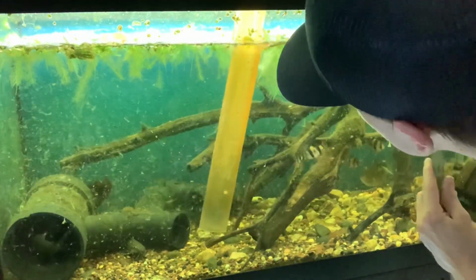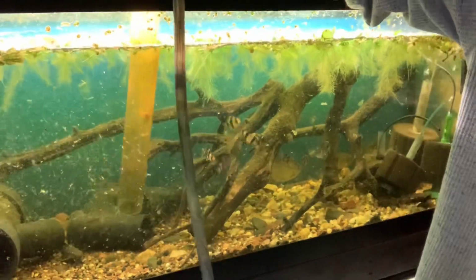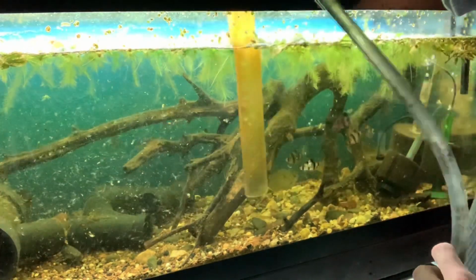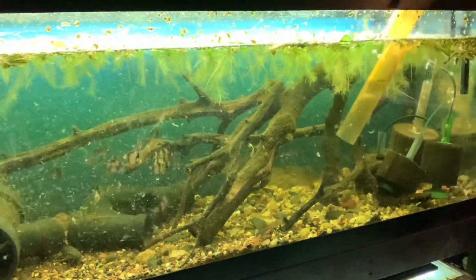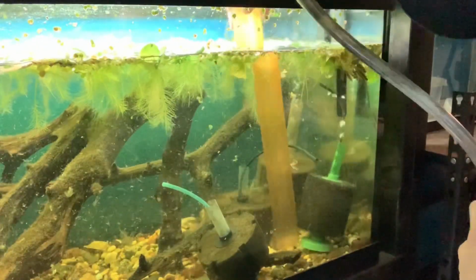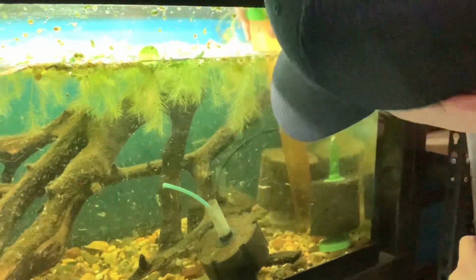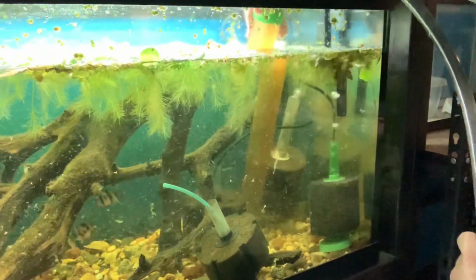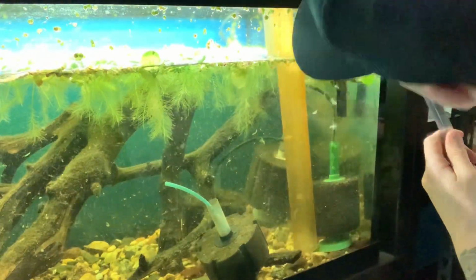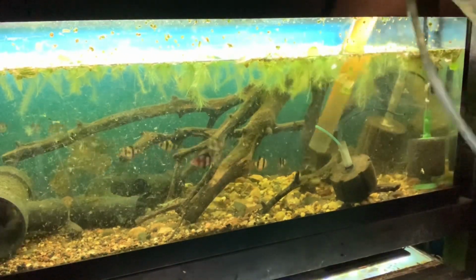So make sure your tank is fully cycled. Give them some hiding spots. As far as food, make sure the food is small enough to fit in their mouth. I find that a lot of people screw that up. I feed them the tropical granulars or just flake food because they have tiny little mouths. Once you can get past the variables of getting enough hiding spots for them and having enough numbers of these fish together to shoal or school, it really helps them be more secure.